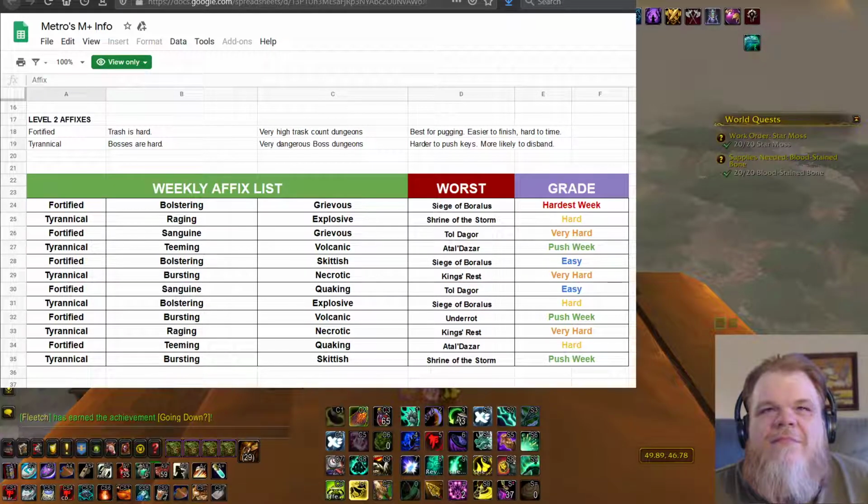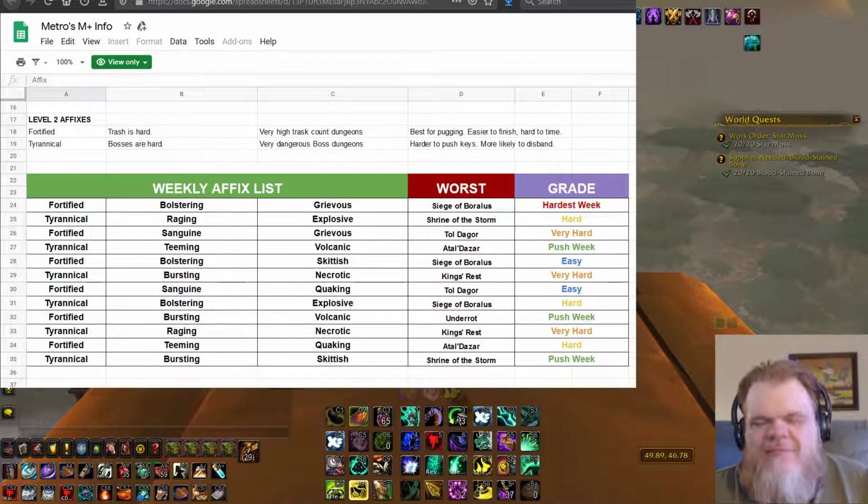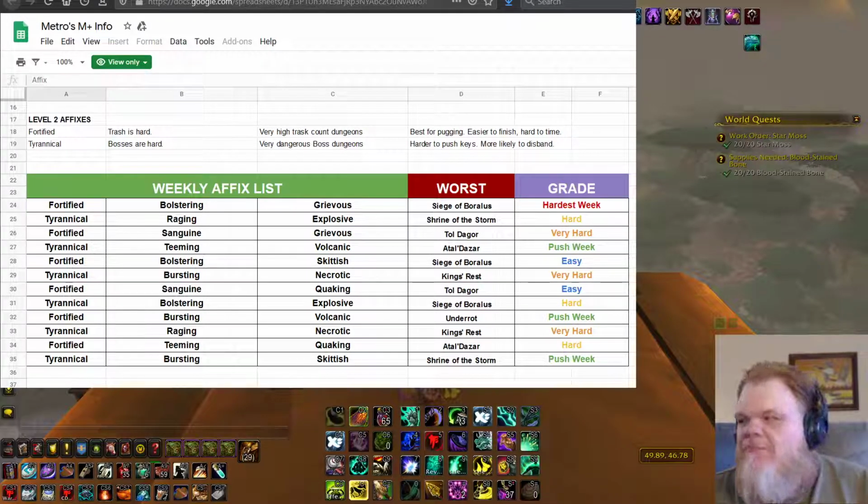So let's get right into it. Affixes are broken down into 3 levels. There's also the seasonal affix, which I'm not going to talk about in this video. Frankly, the seasonal affix is its own topic entirely, and it really falls in the routes video because of how it works. If you have any questions about that, we can talk about that another time, but we're just going to talk about the actual affixes that are core to Mythic Plus regardless of level.